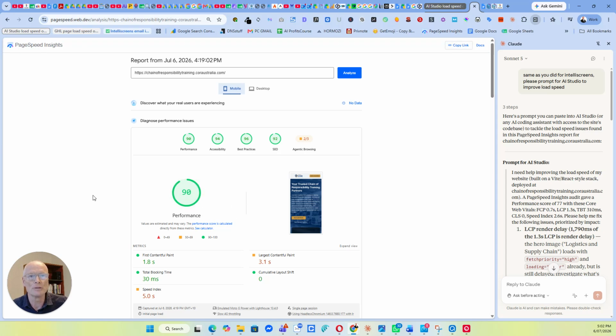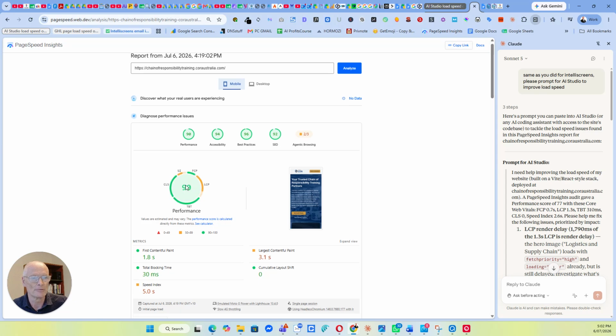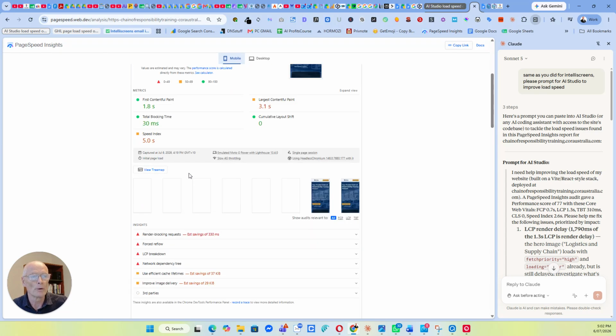So I'll show you the process. Now, if I'd gone back to show you the initial results when it was only 50 or 47 or 50 or something, what we would do is this: we have to have the Claude Chrome app installed here, which is this little one up here. So this is not a tutorial on how to do that. You can easily Google or ask an LLM how to do that. So get the Claude Chrome extension installed.